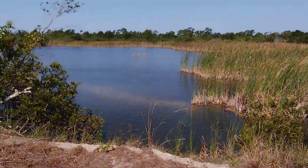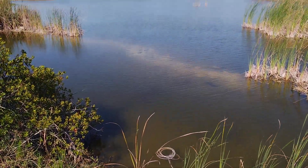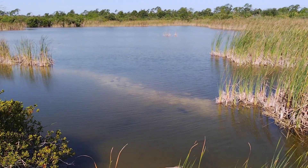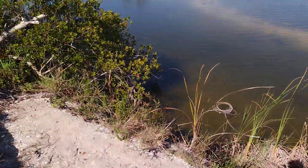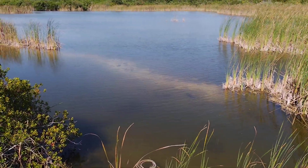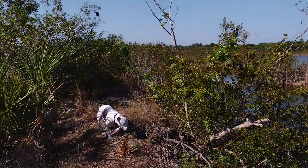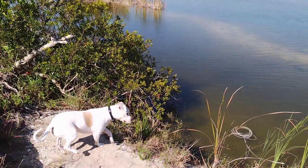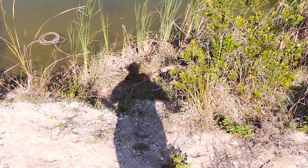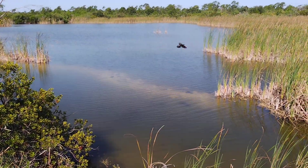I figured I'd come out here and check out the lake real quick. Oh man, somebody's throwing hoses and junk in here. Beautiful, isn't it? Some rocks out there. I don't see any fish. Are you gonna go down there and go swimming? Come here — oh, somebody's got a nest over there. Let's go over here. Come on. All right, I'm gonna call somebody and see if we can reschedule.